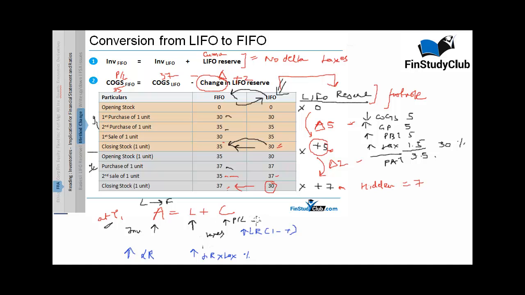Now in case of second year, you would have to assume that the change did not happen in the first year, and cumulatively you are making a change for both these years put together. So this is like a change happening at T2. Now the inventory here would go up by 7 because that's the cumulative change of both the years. In the second year also, my COGS, now the blue figures that I'm writing is for the second year, my COGS would have been lower by 2. My gross profit would be higher by 2. Overall, tax would be more by 0.6, and therefore my PAT would be more by 1.4.